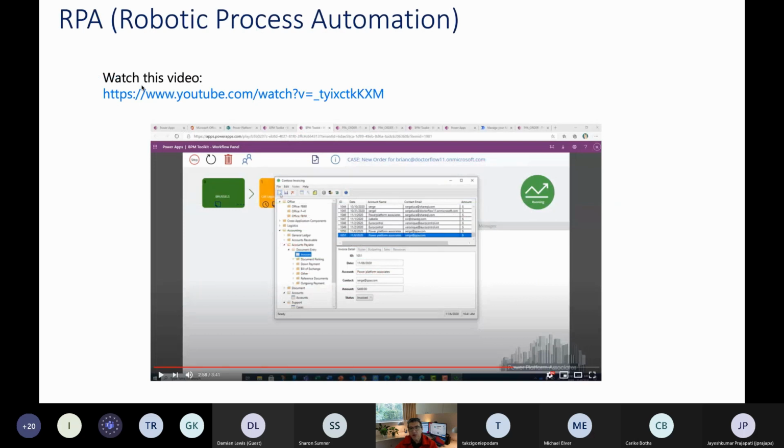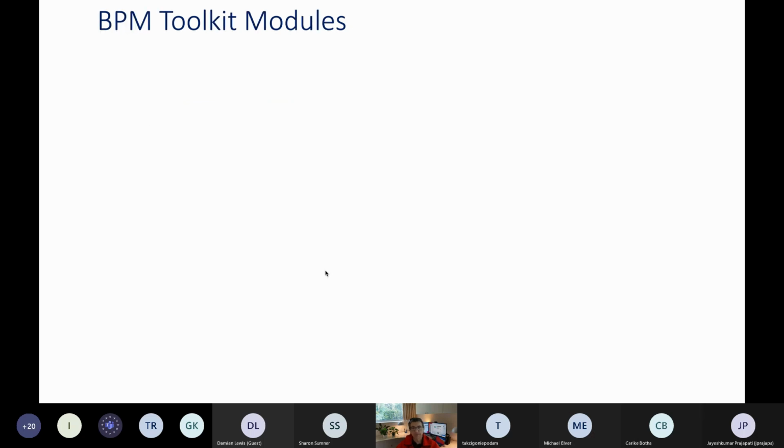But that's important. Also, I don't have the time to illustrate the demo of RPA, but if you get to this YouTube, you will see it. So basically, we have a BPM toolkit workflow running in the cloud, of course. And at some point, one of the steps is to call a legacy application. You will see that the BPM toolkit will start a legacy application on a specific desktop. It will fill in information coming from the cloud in this legacy application. It will store this legacy application, and it will go to the next step. So RPA integration is absolutely possible, and not just with Power Automate Desktop, any RPA tool.